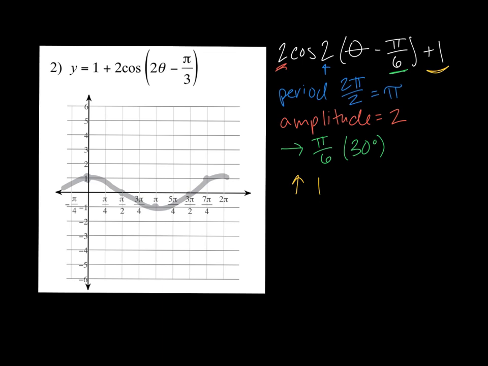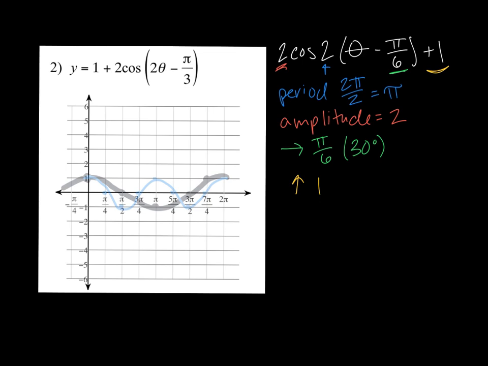So let's go now with the period. So the period needs to be pi instead of 2 pi. So it's going to be basically cut in half. So it's going to start at the same spot, but it's going to cross through 0 at pi over 4 instead of pi over 2. And then instead of being at -1 at pi, it will be at half of pi, which is pi over 2. And then you just kind of work your way through the whole thing. Hopefully you see that instead of having just 1 period, now we have 2 as we go through pi.